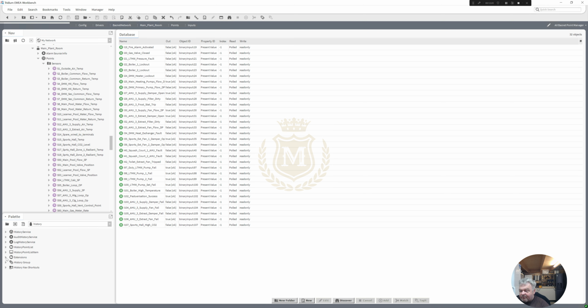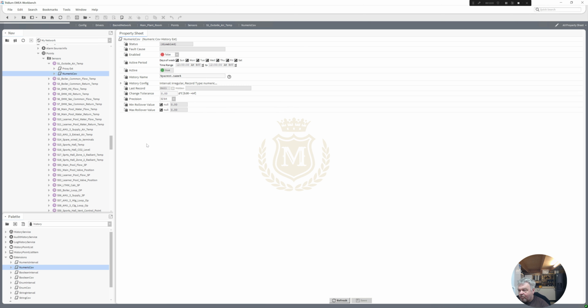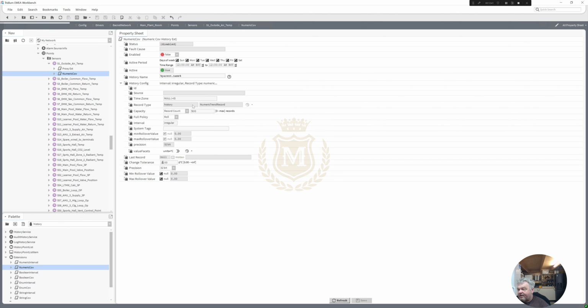and let's go to our extensions and we'll do a numeric change of value. We'll drop it into there. Now I'm going to set this as a 1 for the change tolerance, so we don't get so many histories. There's only a 1 degree. And then I'm going to set this to 5,000.